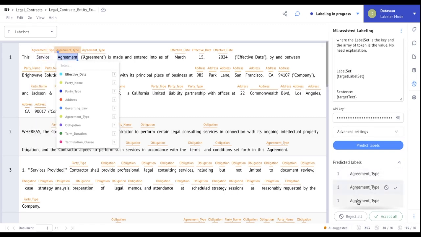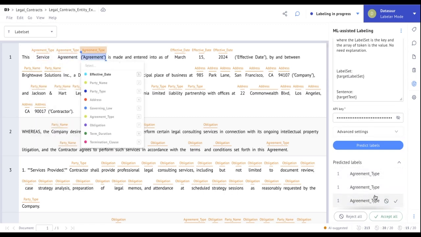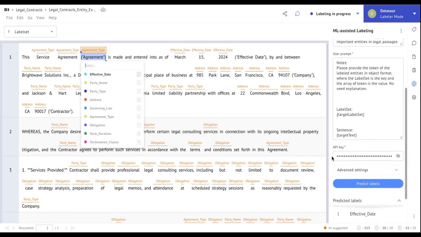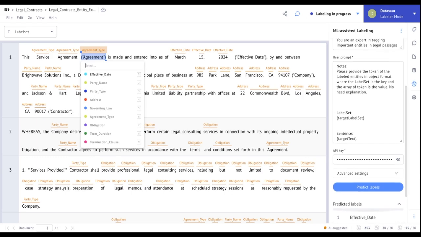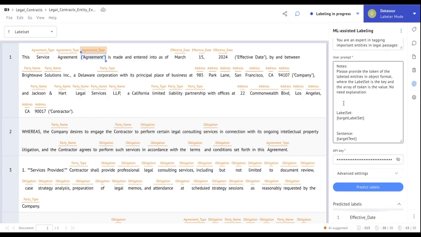You're also given a full list of everything that the model has applied to your dataset. So you can just simply click through here and reject or accept each of those labels. If you're finding that most of these labels are correct, you can either go accept all or reject all. One way to improve iteratively on your next go around using that same large language model is to use examples. Research has shown that by giving examples for specific labels, the large language model's output vastly improves.